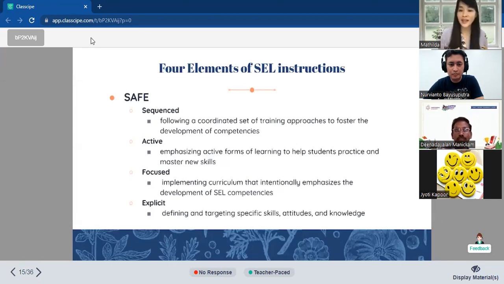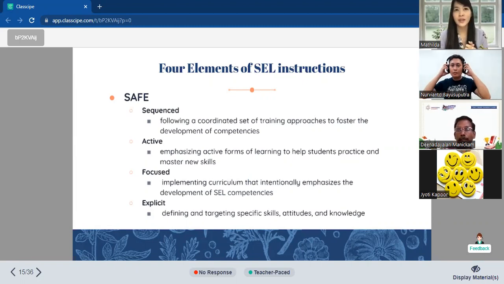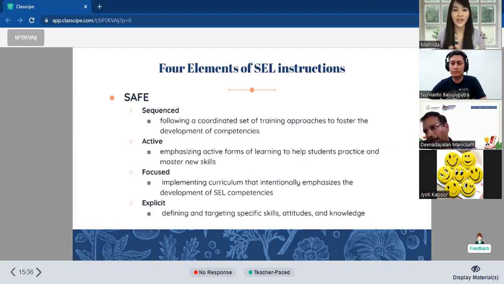It can be a case study, it can be a role play, etc. Yeah, so this is just an example for if you have extra time to teach only the SEL skill as a standalone activity. But the suggested one is actually to incorporate them in our lesson. Yeah, so we don't need an extra session to teach only SEL.